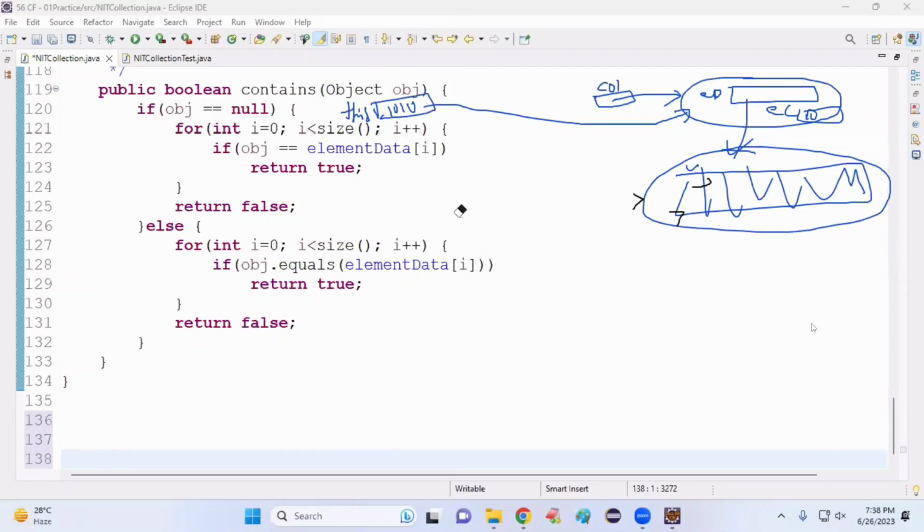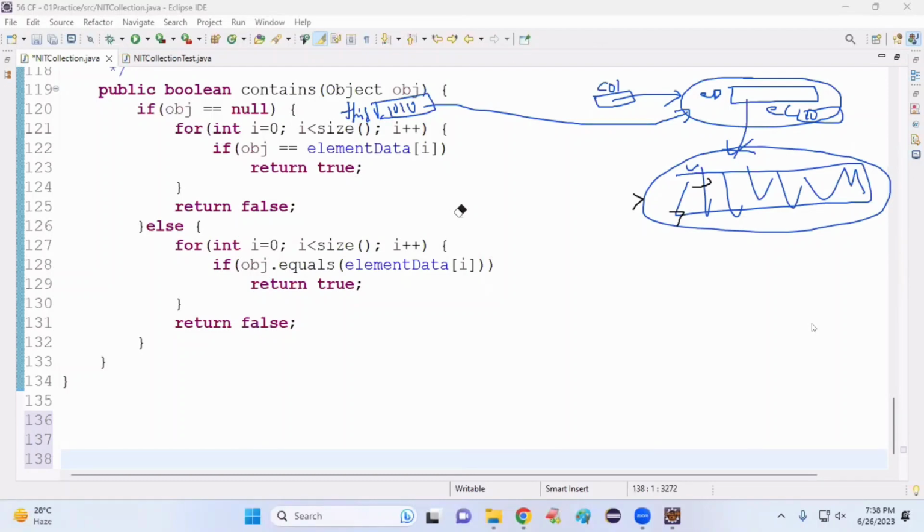Now observe, the if block is taking more time. The time complexity is that you go to the array 1 crore times. Are you going directly to the array? No, you are going from the collection to element data, to the array, and from the array to the location. So this is a lengthy journey.